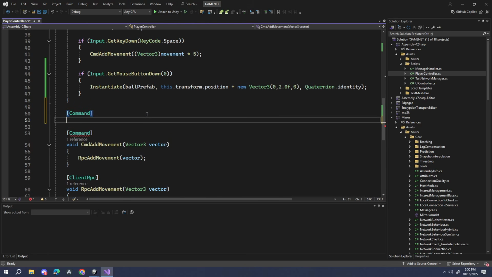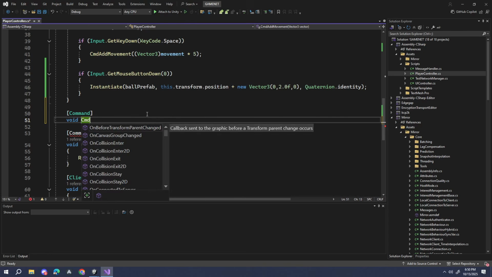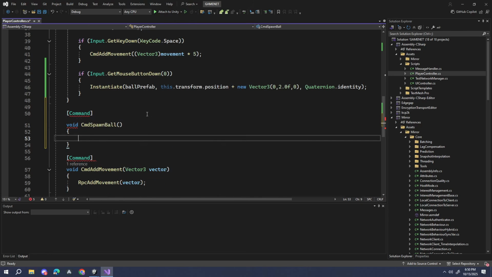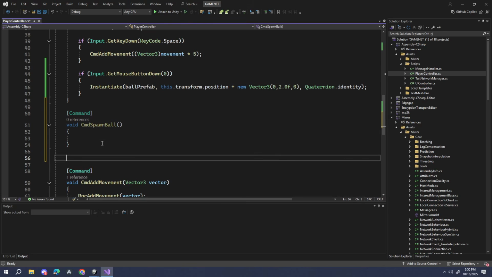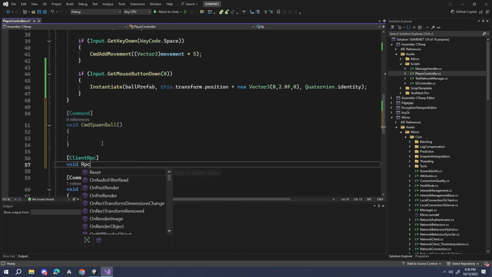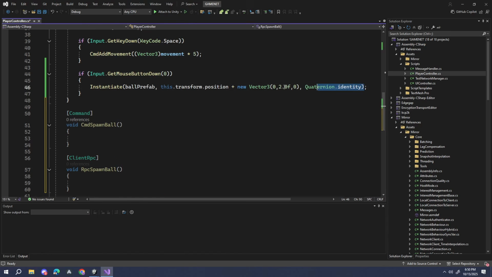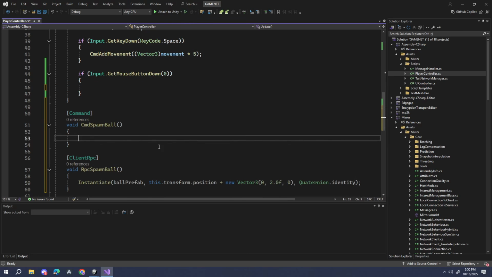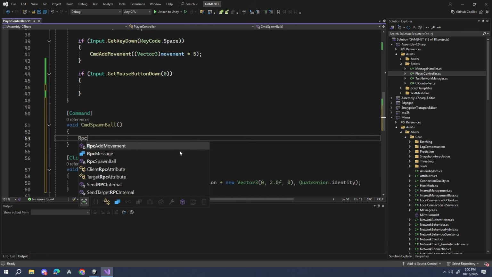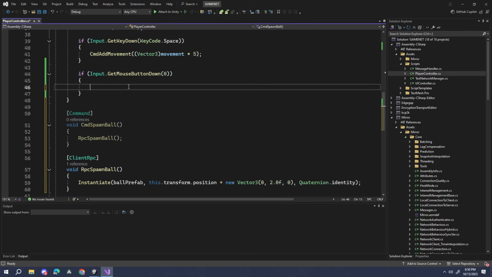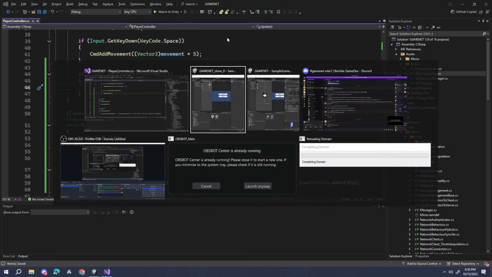So a command, void CmdSpawnBall, and then a client RPC, void RpcSpawnBall. And then we call RpcSpawnBall inside this. So let's try that out.